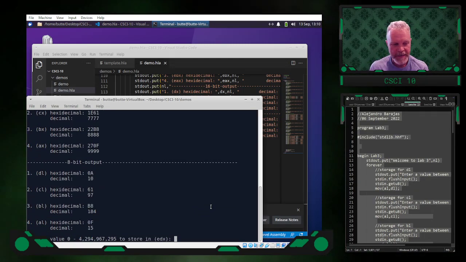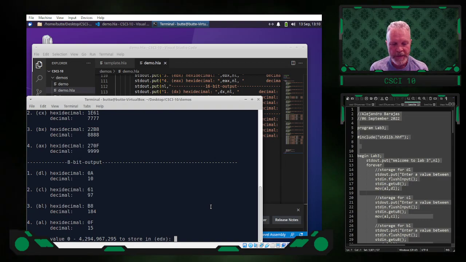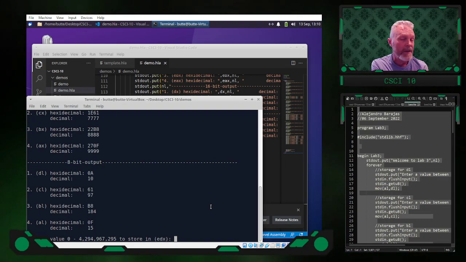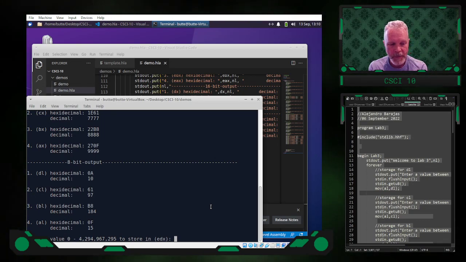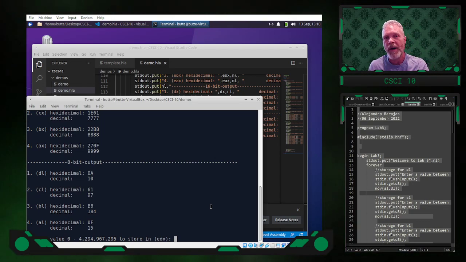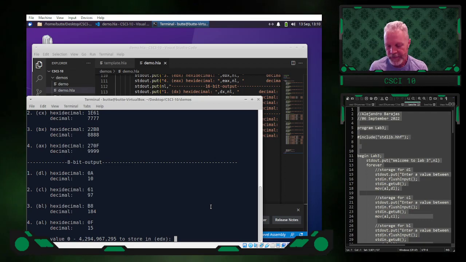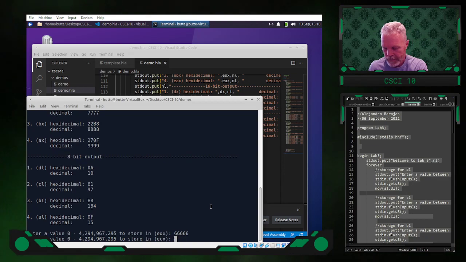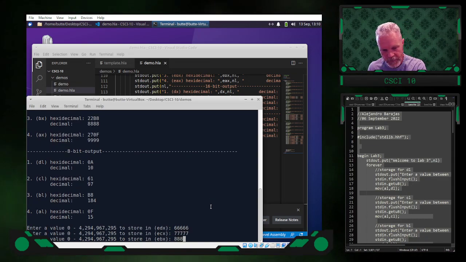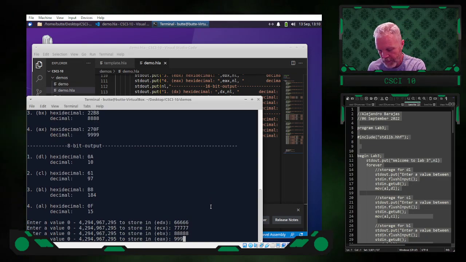So when I got to the 32-bit ones, I want to put values that wouldn't fit in 16 bits to potentially catch errors, but would fit in 32. So I have to be above 65,535. The way I did that is I went 1, 2, 3, 4, 5, and so on for each value.